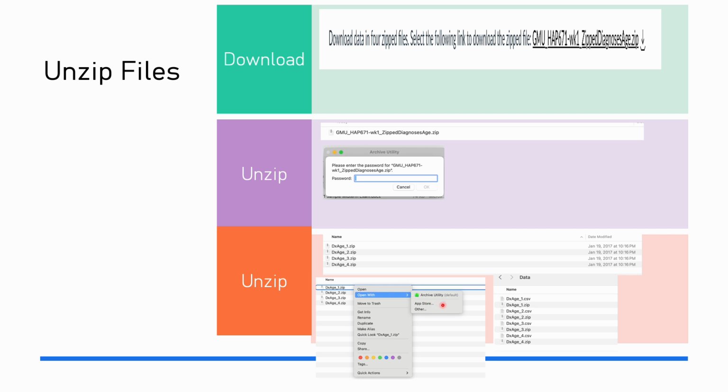It's a zip file opener for MacBook users. You click on that, and I did it for each of the 4 zip files, and now I have a CSV file for DXH1, DXH2, DXH3, and DXH4. We will be using these CSV files for the data import.